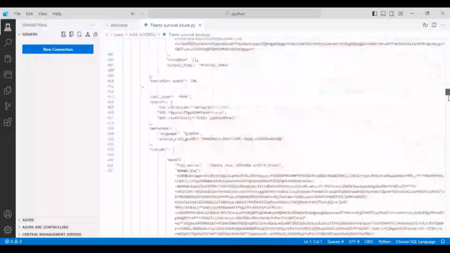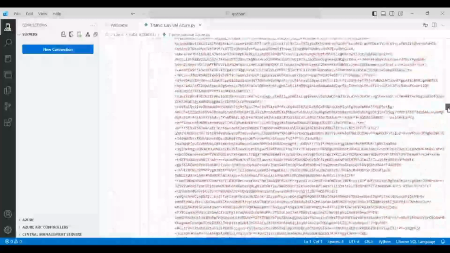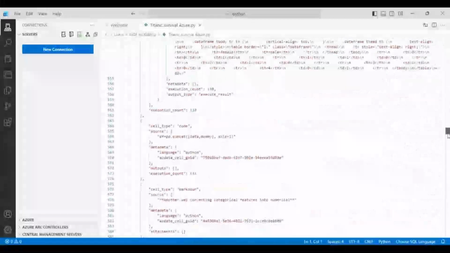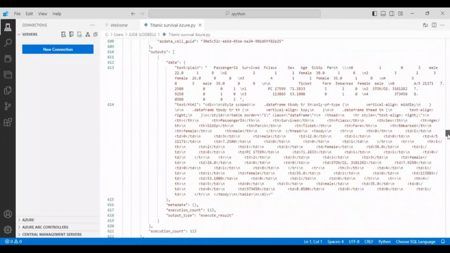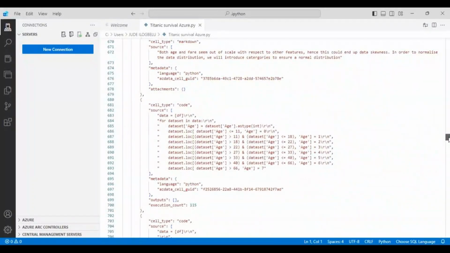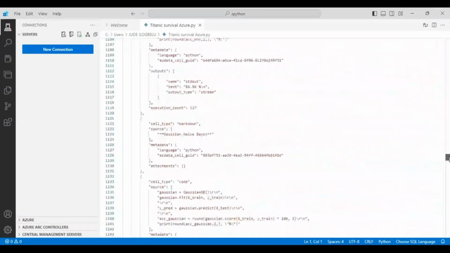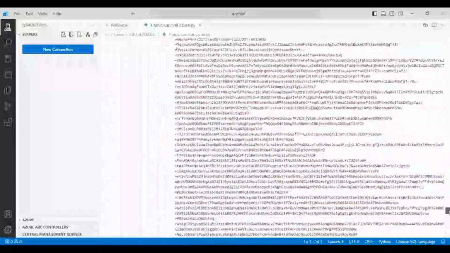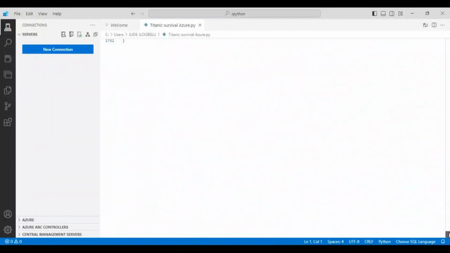This is the whole work that was done on the survivors, but because it was stored in a system where we don't understand, or where it is not clear to us, you can see the text file: passenger ID, survivor, P class, sex, female. To know that, you understand that is the data that we have been using. But how to bring this to utilization, and all the manipulation we did, are all here, but that is all we can understand here. So you see that it is difficult for us to work with this.